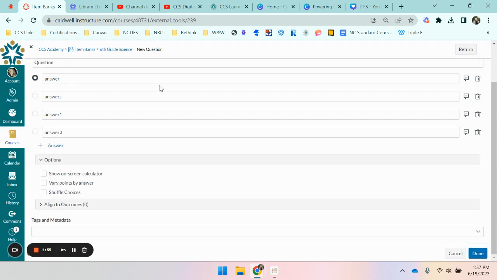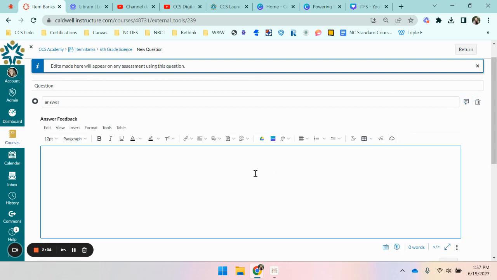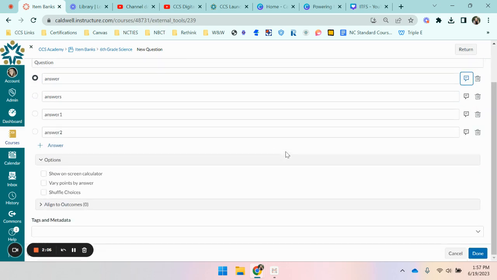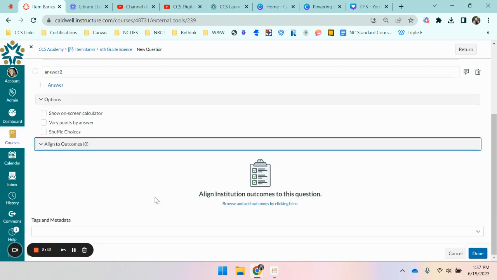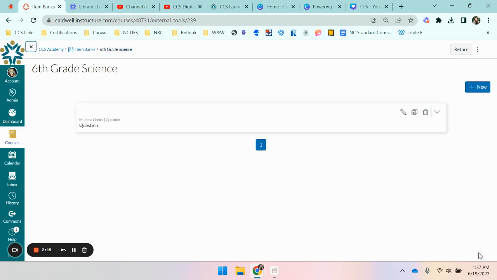Let's say the first one is going to be the correct answer. I can add in answer feedback if I want to. I can choose to show the calculator, etc. I can align it to any outcomes that I have imported into the course, etc. And then I can hit done.